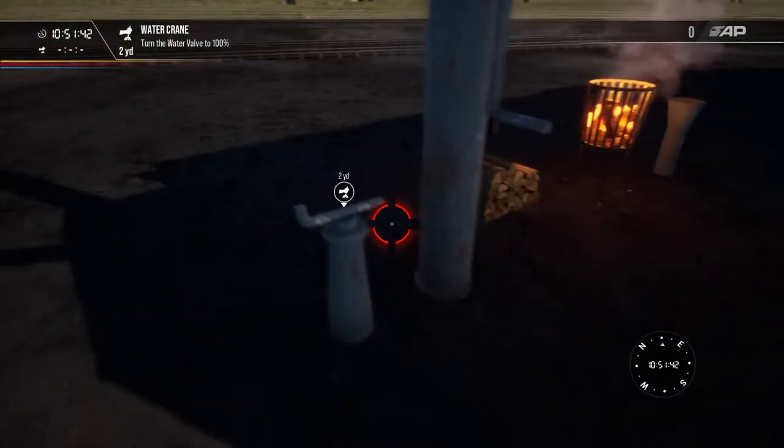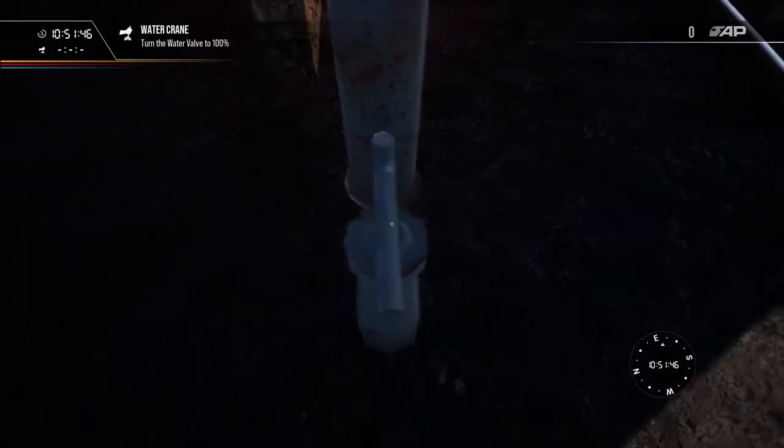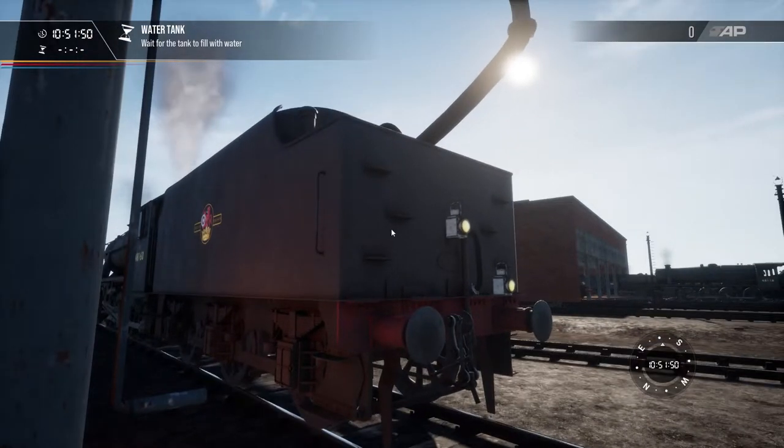We'll do exactly that. Hopefully when you take this out, the water will actually all fly out like it does in real life, and that would be cool. Let's hope it does that.